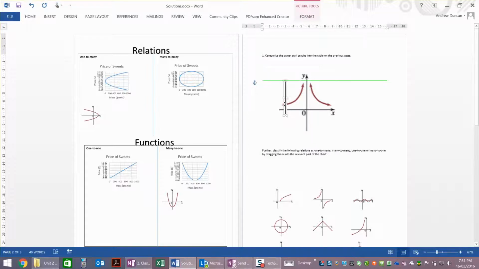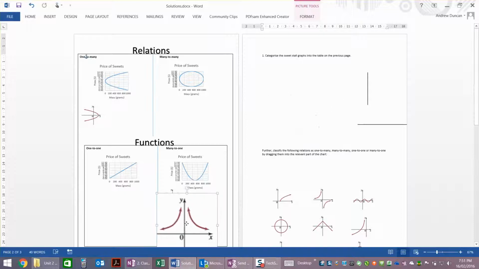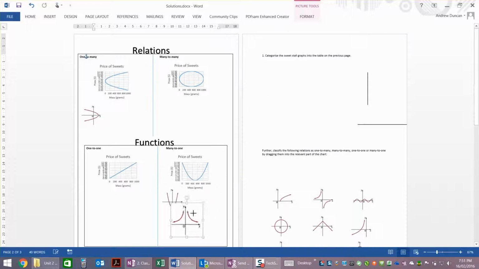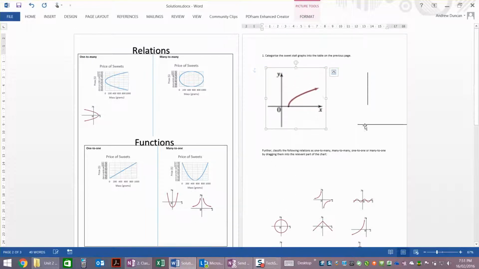Okay, vertical line test comes through. Looks all good. Horizontal line test. No good. Okay, so this one is going to be in the same location as the previous one. Okay, next one up. So you're really just pumping through a factory here. Vertical line test. Yep, so it's a function. Horizontal line test from top to bottom. Yeah, looks good. We've got ourselves a 1-to-1 function.